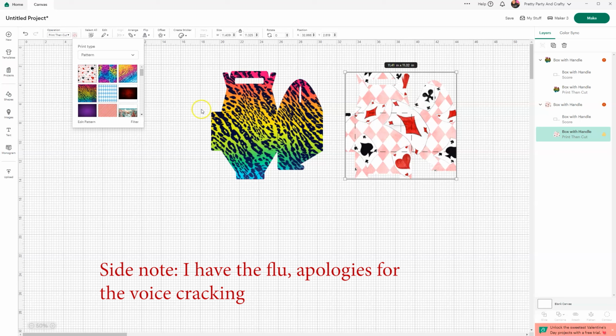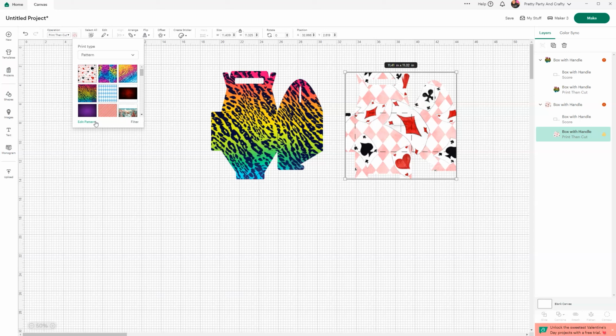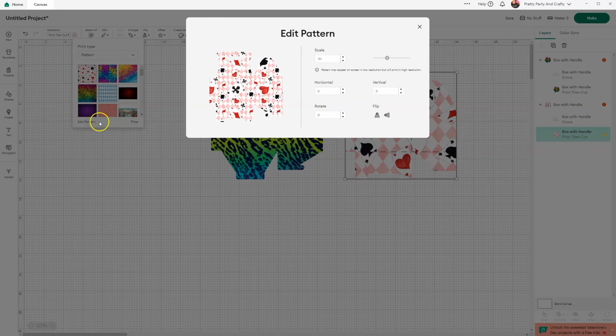So I'm going to try again. I'm going to try one more time. Okay. And I'm not going to edit this out because when people say they get frustrated with Design Space, I want you to understand what they mean. Okay. So I'm going to go to edit pattern, and I might show you Silhouette just to compare. You know what? If you want to keep watching, I'm going to do the same thing in Silhouette so you can see the difference. Okay. I'm going to go to edit pattern one more time, because I'm getting a little frustrated.